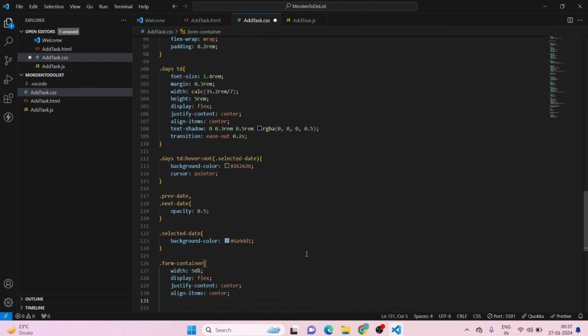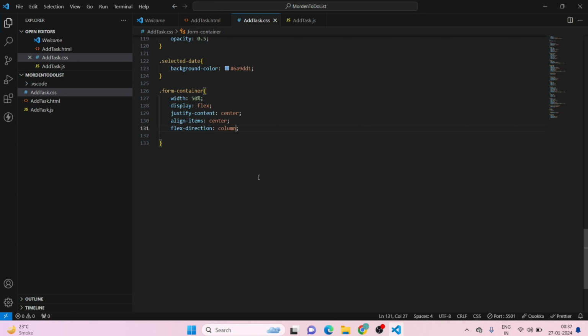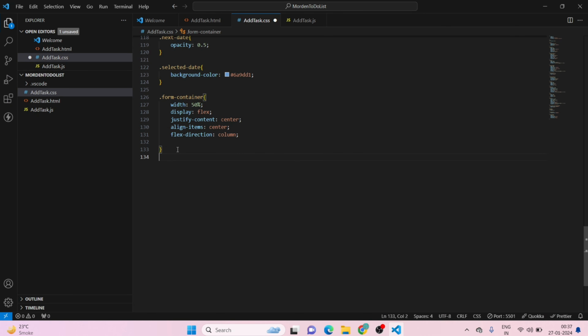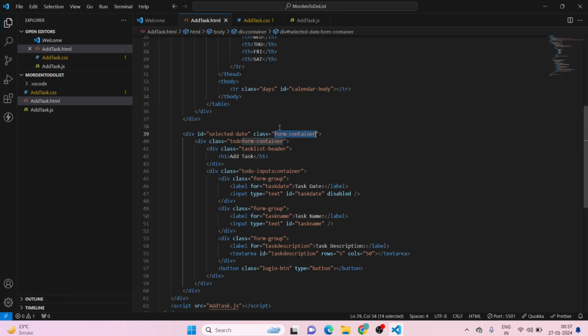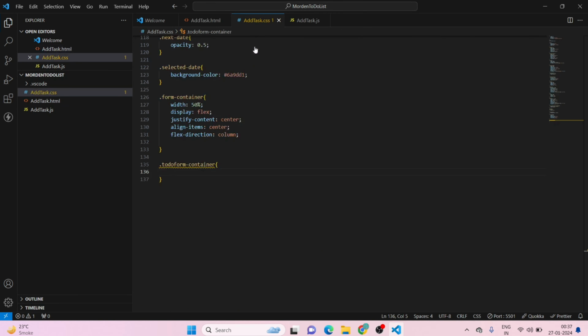So here we can add flex-direction column. I'll scroll it down. Next is the todo-form-container, which is coming from here. It is better to copy and paste it just to avoid spelling mistakes.